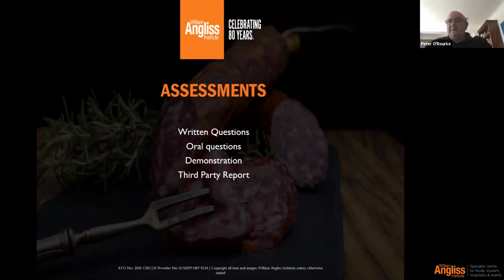While you're demonstrating, you'll be showing your skills. And then in the meantime, there'll be a third party. It may be Kathy, it may be Ray, it may be somebody else that comes through and watching you while you're working. And they'll also sign a third party report to say that you're competent as well. So there's four forms of assessment, and you must be competent in those 4 forms.